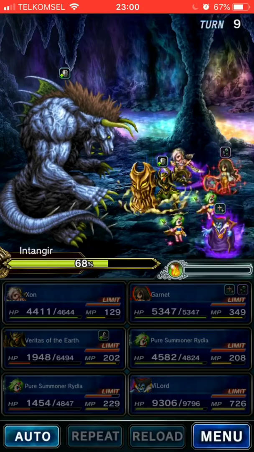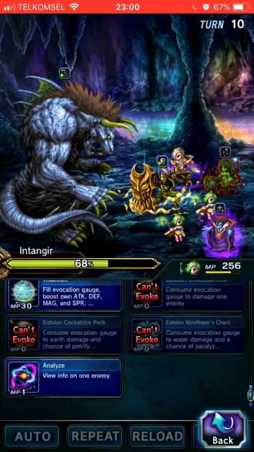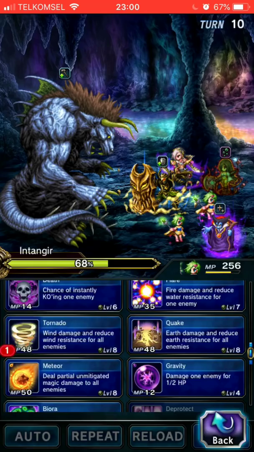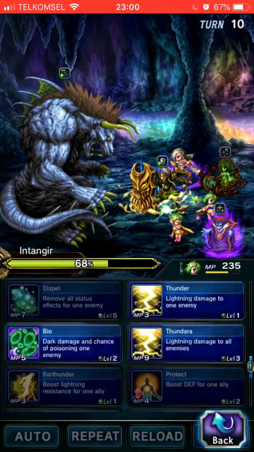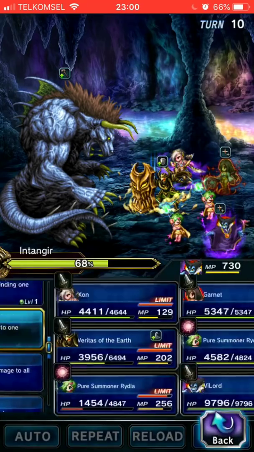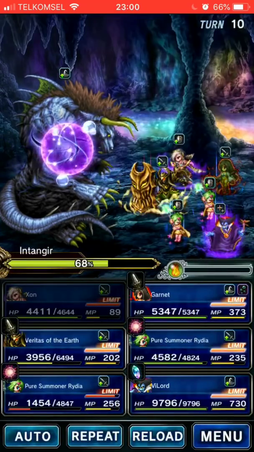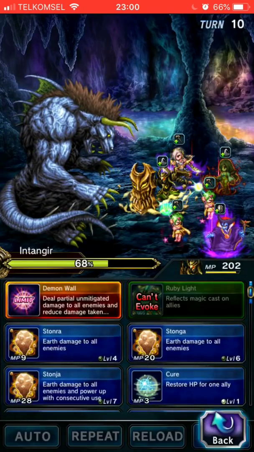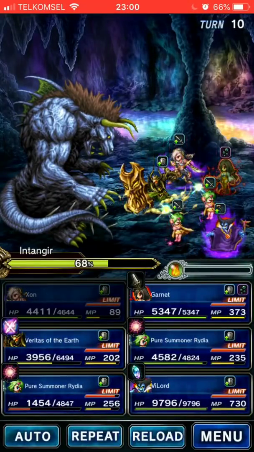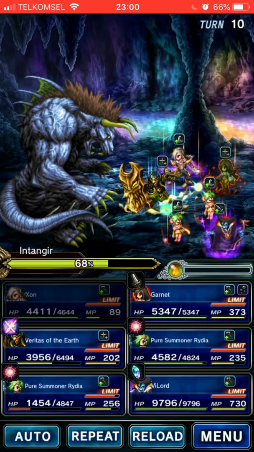So this is the turn where we can actually deal a good amount of damage here. So yeah, we have a full team. We can use Tornado, dual cast Tornado, dual cast Tornado, and let's see here, Kafrizzle. And of course I'll have Zone participate in this attack because he can steal 200% of the buff there. Veritas of the Earth will finish with Limit Burst here. So use no more than 3 items, evoke an Esper, defeat Intangir with Limit Burst. 3 items done, Esper done, Limit Burst kill. Let's do this, guys.